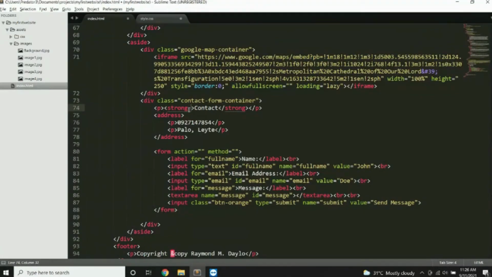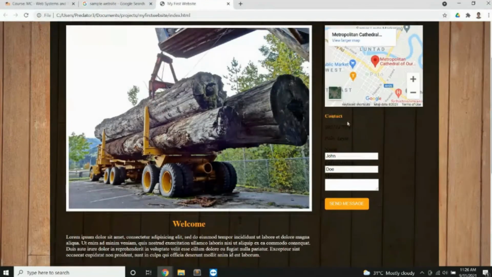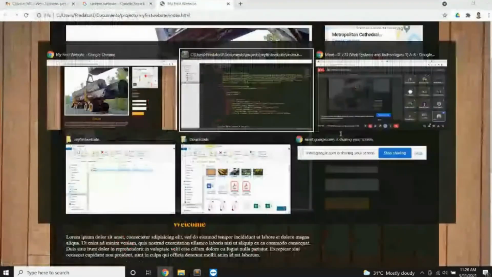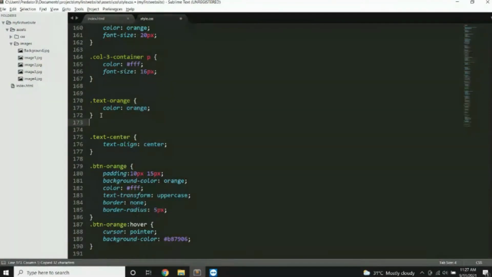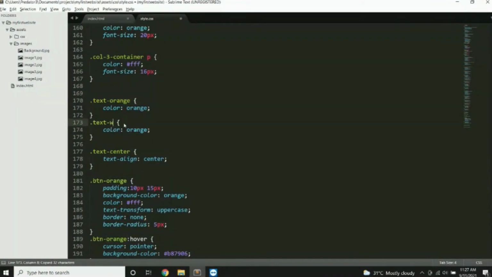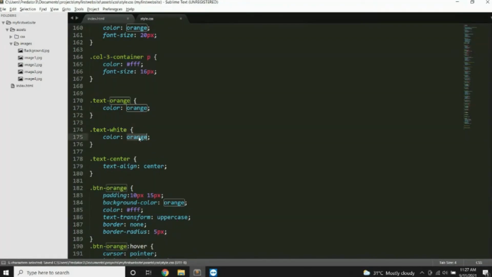So the class from earlier, we can use that. I made a class called text orange. We can utilize it already here, so once we refresh, it's immediately orange. Then if you want to implement design here, text color, we can also make a text color class for white. This is how frameworks work. CSS frameworks have ready-made or built-in classes.